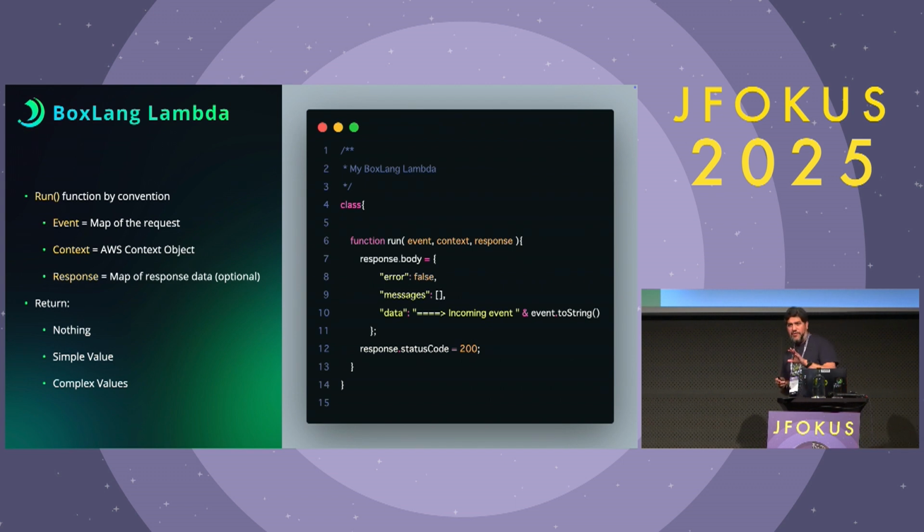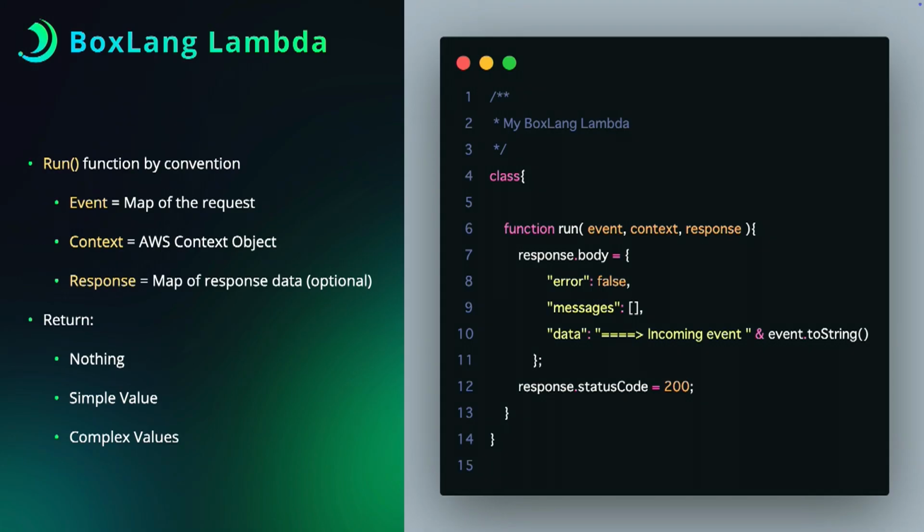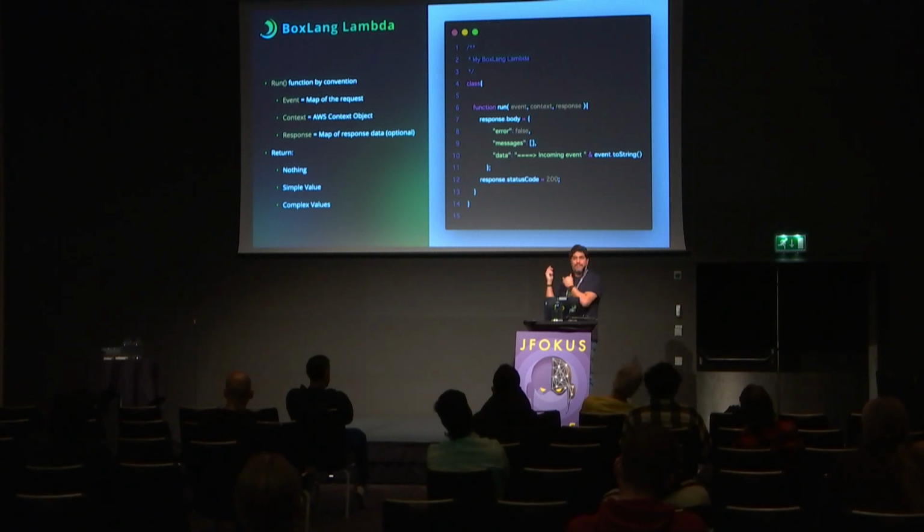You have a context, and this is an important one. The context object that you receive will be based on the cloud provider that you're using. So right now, this will be an AWS context. But if we move to Google Cloud or Azure, this will be a different context for those services. But your code remains the same because it's dynamic. It will adapt depending on which cloud provider you are on.